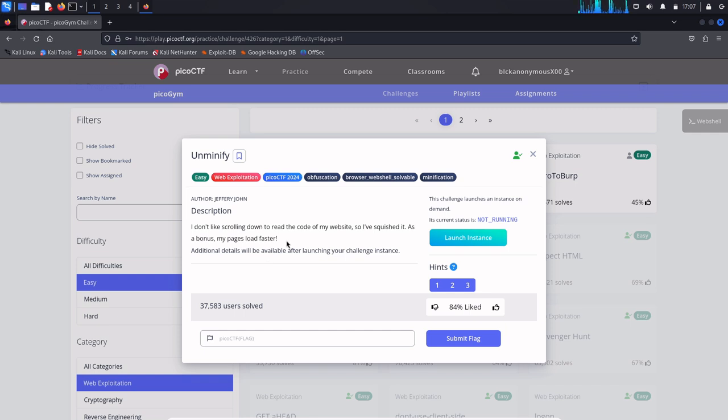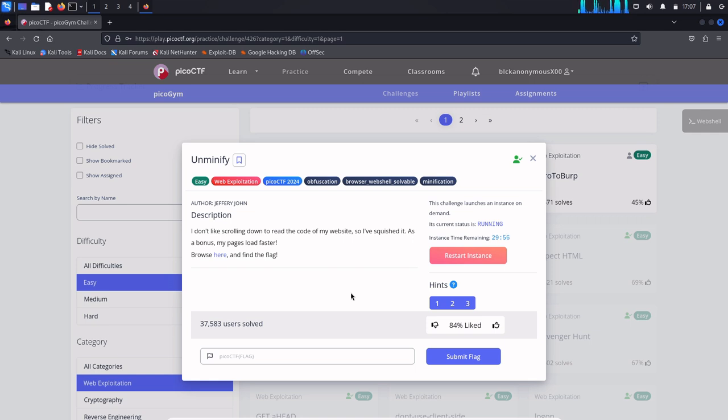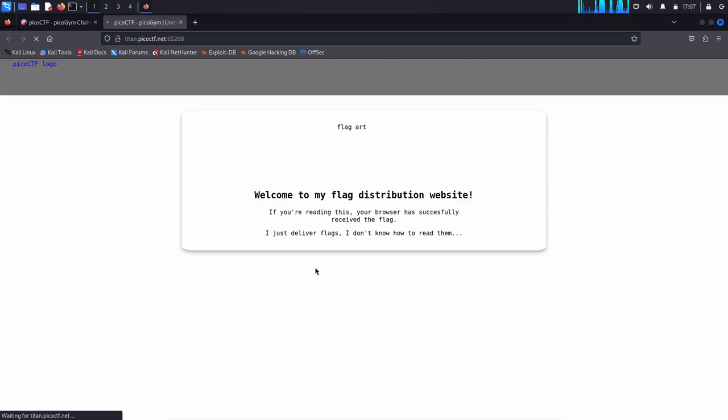Okay, just launch the instance again. And just browse here and find the flag. I'm just gonna click here. You remember he said he squished the pages, I think. Alright, so we found this page.